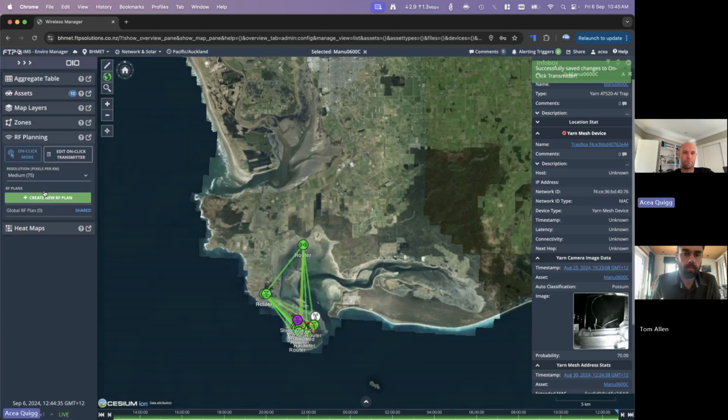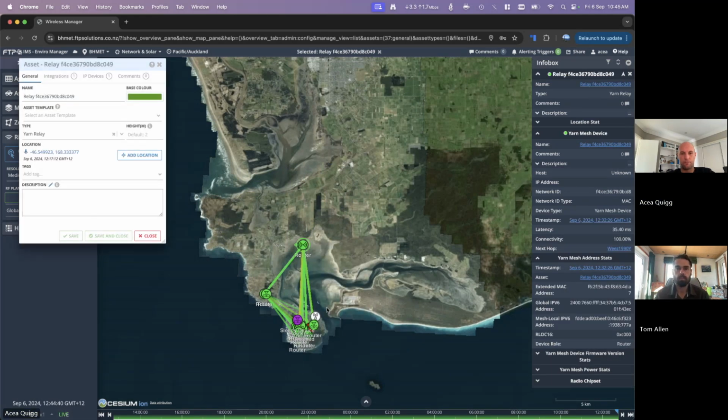Get rid of this. So on every asset, you'll see the height. The default height for an asset is 2 meters. I don't know whether that was changed from 1.5 or, as per whatever RF planning Jono did, because he found that to be more accurate. I'm not sure. But realistically, if it's 1.5 or 2 meters, it's not a huge change. If that was 20, I'd be concerned, but 1.5 to 2 is no big deal.